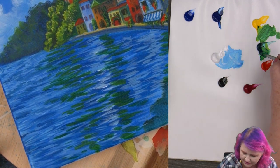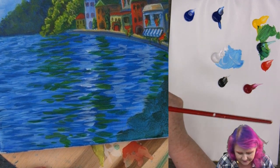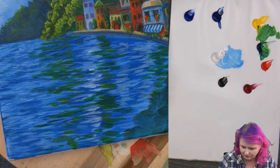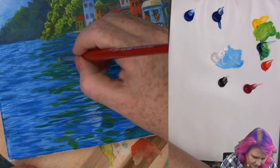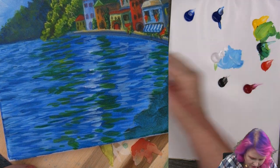I'm adding some dark green into my reflections here, guys. And you can start to see that the village is reflecting out. Now let's add some much lighter green. Might even get some white into it. So crazy.